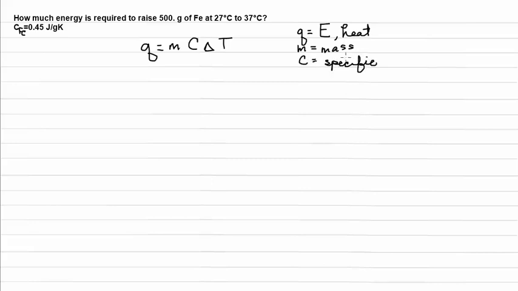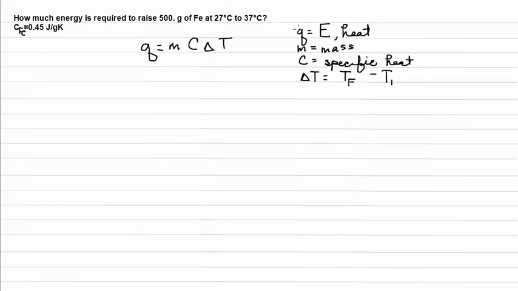degree Celsius, or I'm sorry, gram Kelvin. I'm going to tell you why I keep screwing that up here in a second. So it's joules per gram Kelvin or joules per gram degree Celsius. So we're going to be using the Q equals MC delta T equation. So remember, Q is the energy or the heat. M is the mass. C is the specific heat capacity that's given. It's material dependent. Here I told you the specific heat capacity of iron was 0.45 joules per gram Kelvin. Delta T is the change in temperature, T final minus T initial.